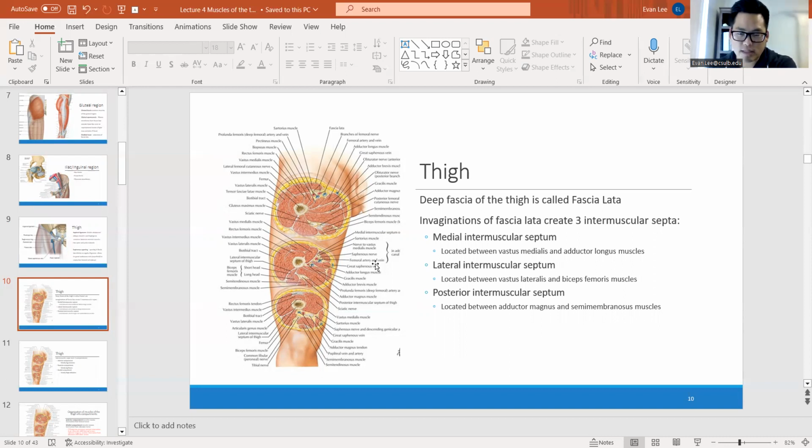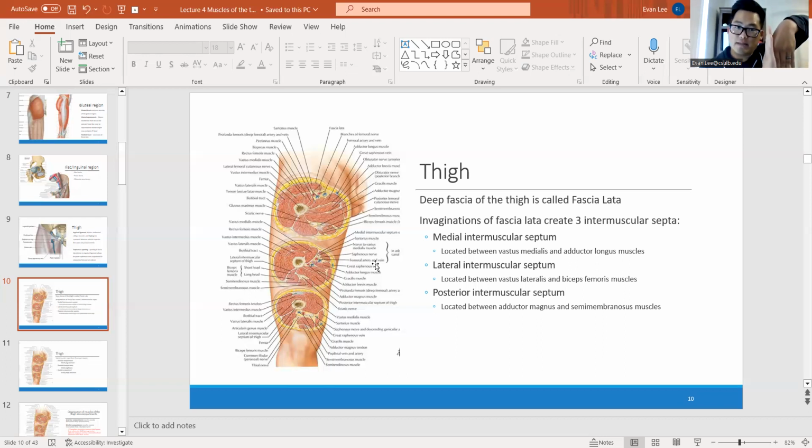The medial intermuscular septum divides the quadriceps on the front and then the adductors on the medial side. So hold on, let's back up a sec. The word adductor, where do you think the adductors will be? Adductors pull the thigh inward, so that is going to be on the medial side. So the medial intermuscular septum is going to be between the quadriceps on the front, and then on the medial side, you have the adductors. So right over here, I know, not the best example, but between quadriceps on the front and adductors on the medial side, this is going to be the medial intermuscular septum.